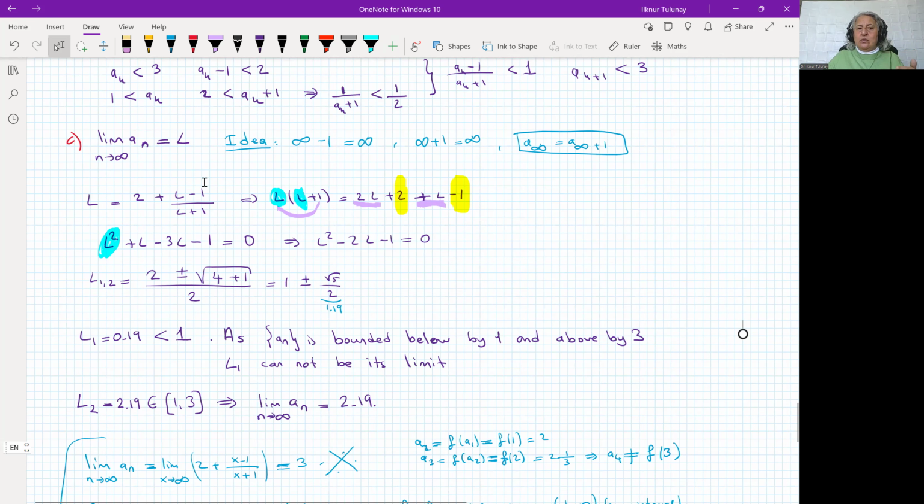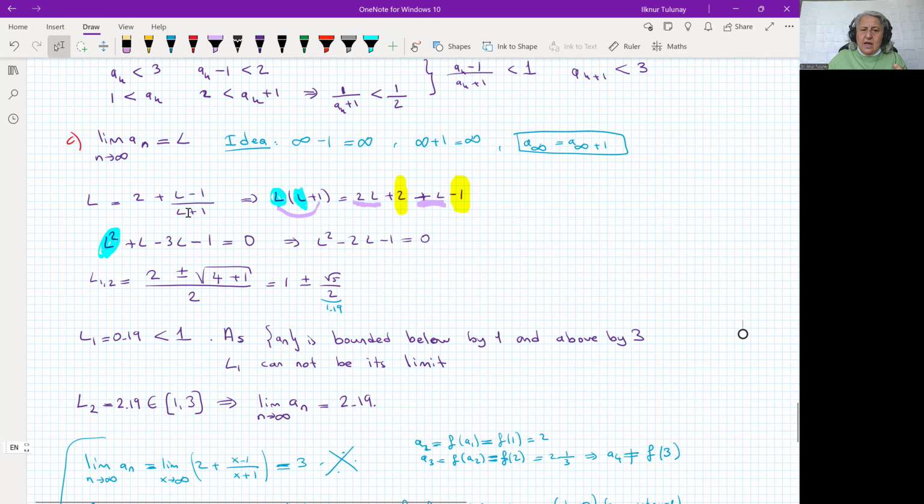So this equation is true at infinity. It is not true for the present, but it's true for infinity because we are saying the limit as n goes to infinity of a_n is equal to L. Also, the limit as n goes to infinity of a_{n+1} is equal to L. So this is the a_{n+1} limit, and this is the a_n limit. Right? This is a limit condition, so L is in the limit. So we have an equation and L is unknown, and we can solve this equation.